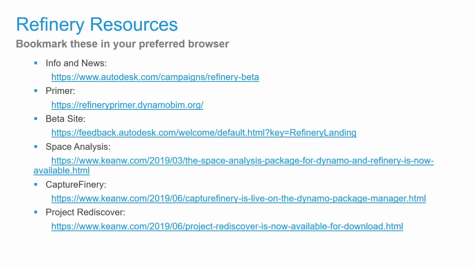And then for Refinery, which is really, again, what we're here to talk about. But again, you can't talk about one without talking about the other. So info and news is our Refinery beta campaign right up there, first link. The Refinery primer goes over everything that I just went over in 20 minutes, only it would probably take you a couple weekends to get through. And then our beta site's also up there to actually get and install Refinery. Go ahead and click on that link and register there. We also have some information on the space analysis package, which was put together as part of Project Rediscover to allow people to go through and redo the Mars office down the street, as well as Capture Refinery that I mentioned before, and some information on Project Rediscover.